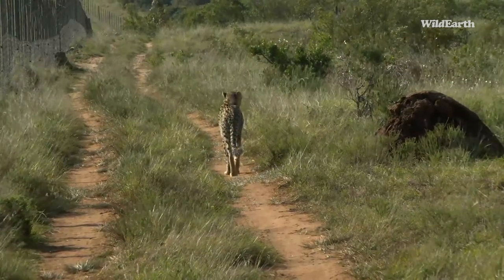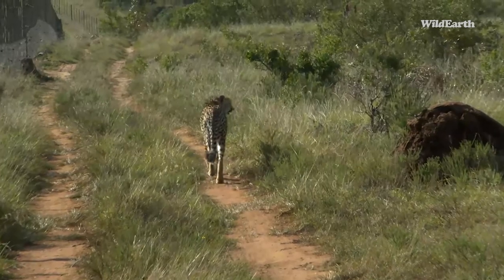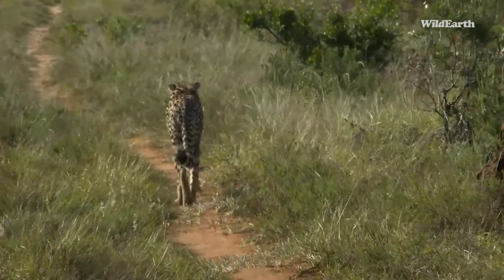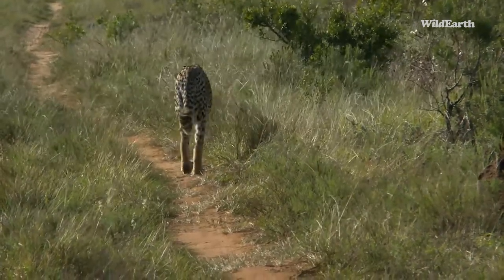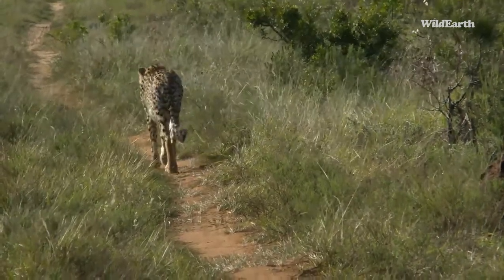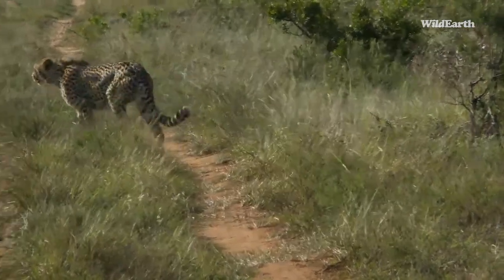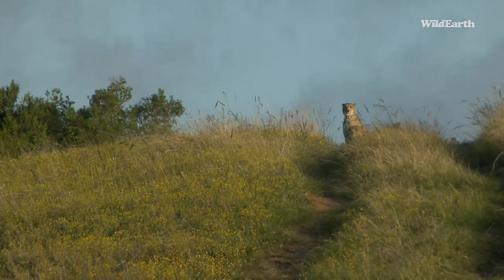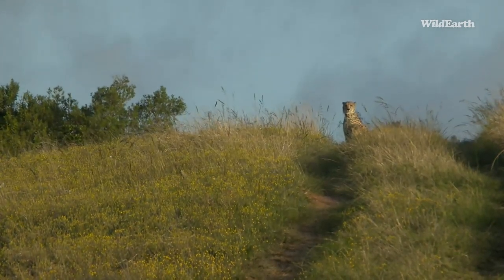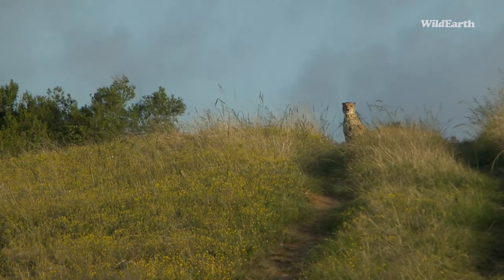We have found them in the west — three cheetah boys. Got them in my binoculars from a distance, just on the top of this highest point. Now they've decided it's time to start walking. We're back — three cheetah boys. They've moved probably a kilometer from where we last had them.